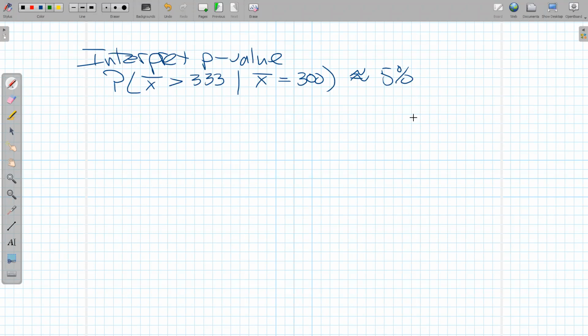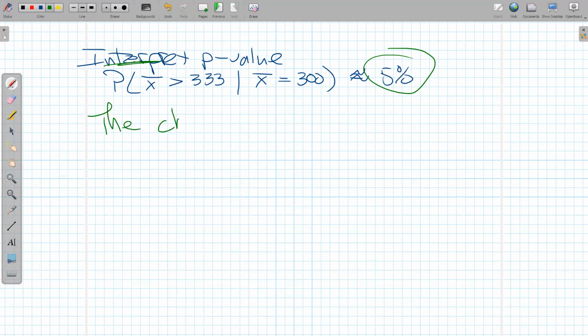But we usually lean on the side of caution and say, I don't think it's that significant, is what I would do here. So after doing 2 of these, I would lean toward failing to reject instead of rejecting, and say housing prices don't seem that much higher. They're just a little bit higher, not a lot higher. All right, so this p-value, what does that 5% right there mean? That's what it means to interpret.